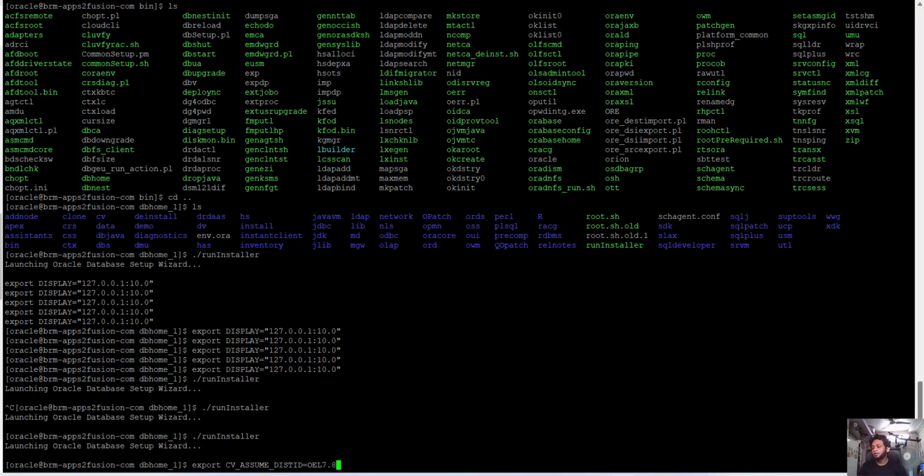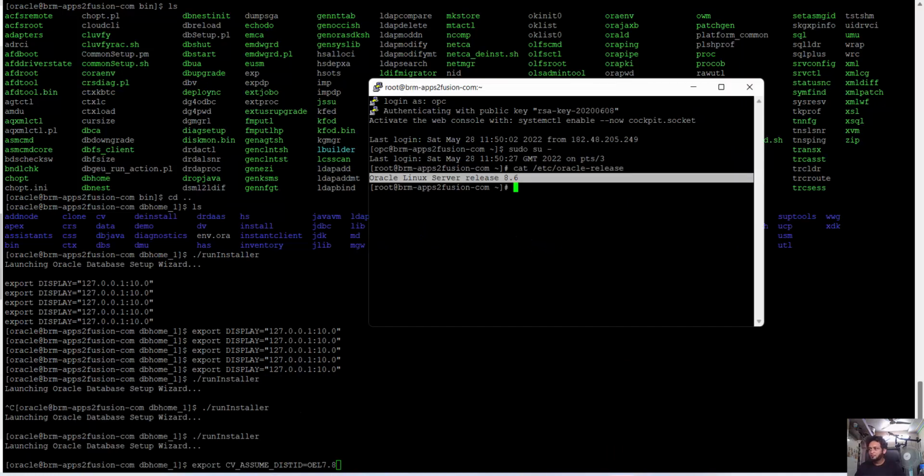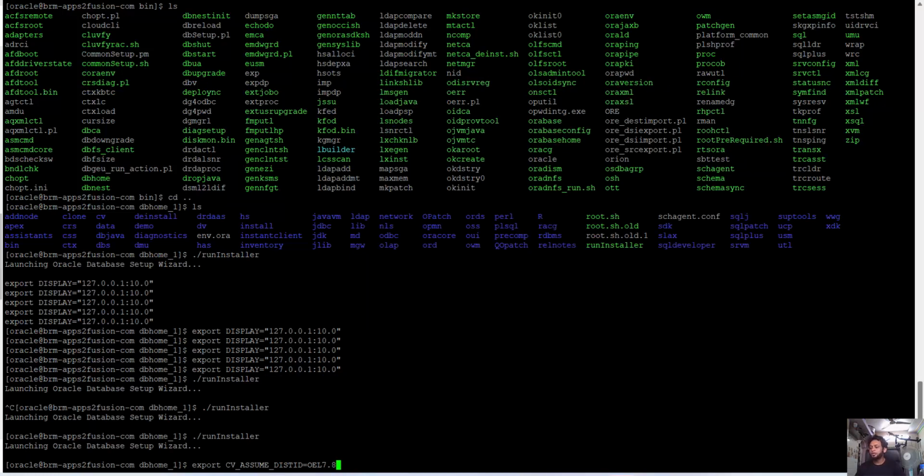I think there is a compatibility issue with 8.6, because if you see the version here, it's 8.6. So we are assuming, just to pull the installation file, that it is Oracle Linux 7.8.